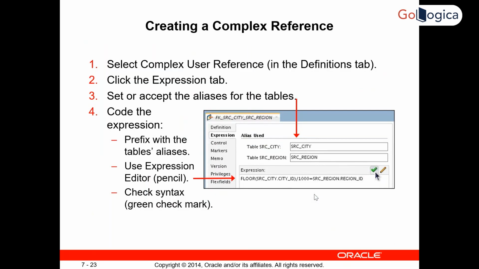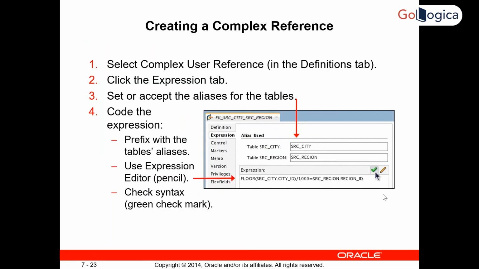Comparing the values within the two reference tables. For example, the region ID is available in the SRC region table, whereas the city ID is a column available in the city table. These two tables have a reference, but not directly by column name. We use a formula where the city ID value has to be divided by 1000 to become the region ID.